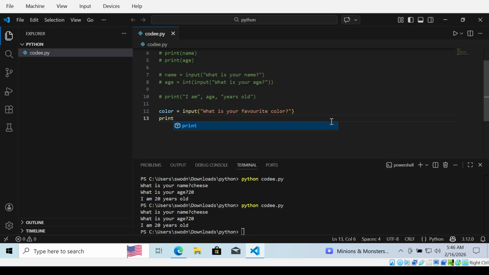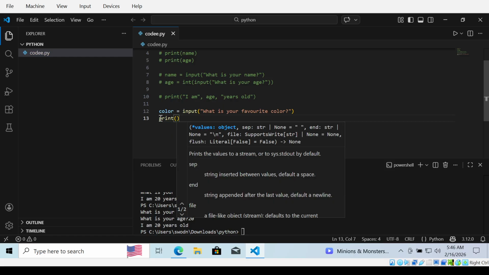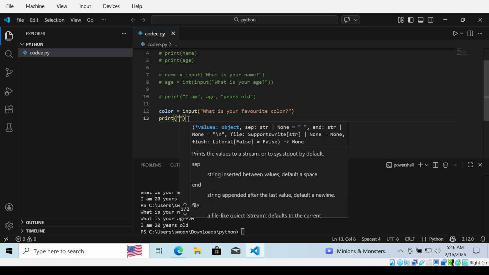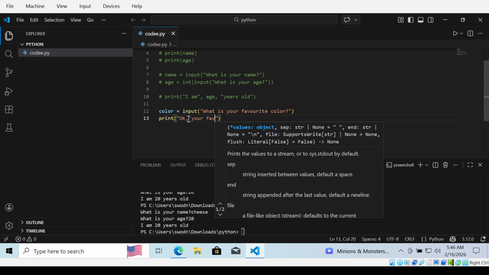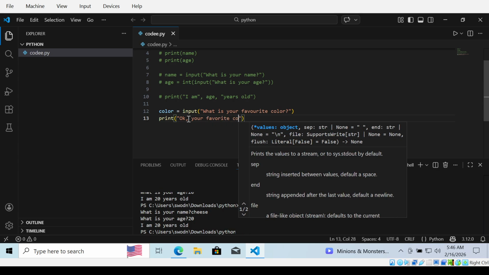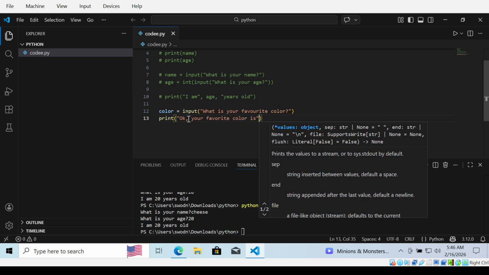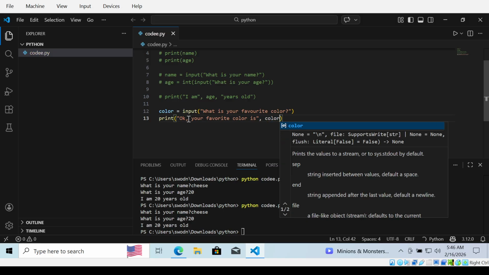And then we're going to call the print function. You see that print is a function. And then we're going to print, okay, your favorite color is, comma, color, and that's it.